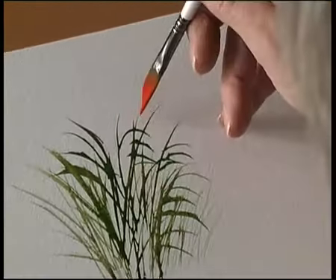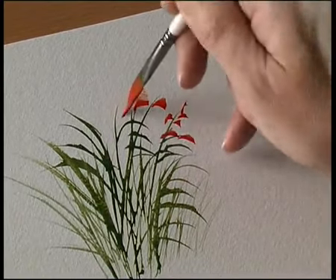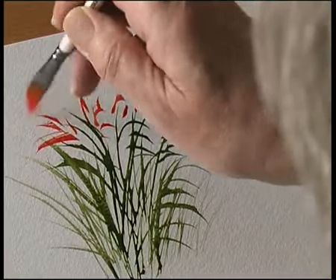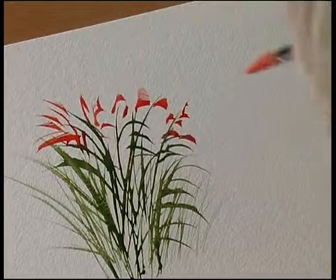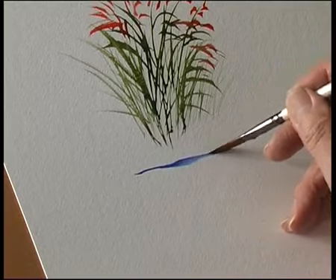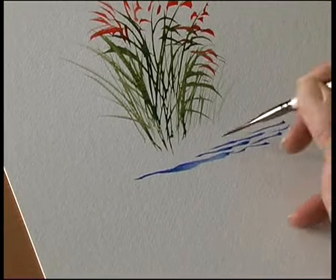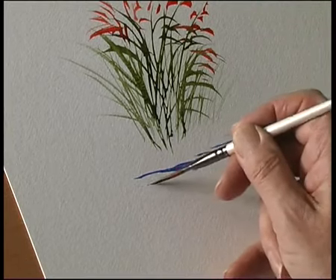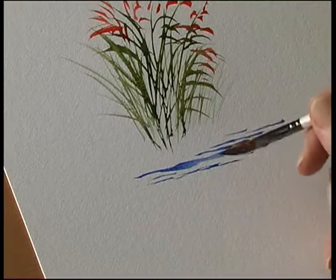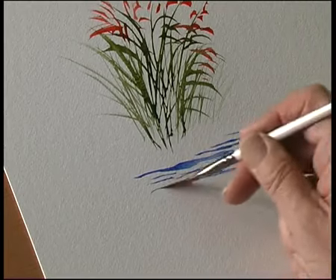This is a smaller version of the dagger or striper. Hold the brush upright and just pull the brush over — you can get some very interesting flower effects. You can also use them for painting water, some ripples and reflections. Just run the blade along the paper, and if you wiggle your brush, you get some choppy water.